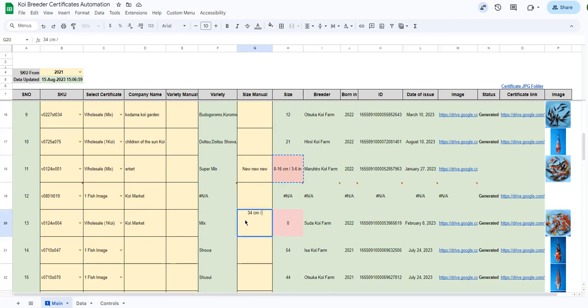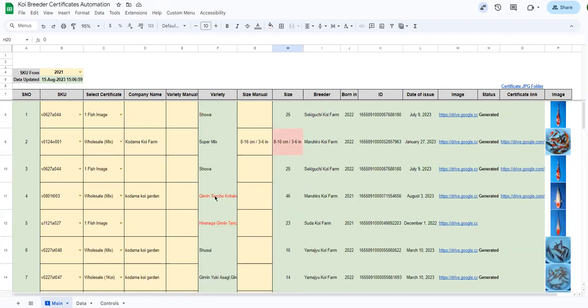24 centimeter, random number, 4 inches, and that's it. And this will be used as a size instead of this one. So this is the logic of this. And similarly, let me take you to this one. This one is getting red. Let me change the SQ for this one as well.